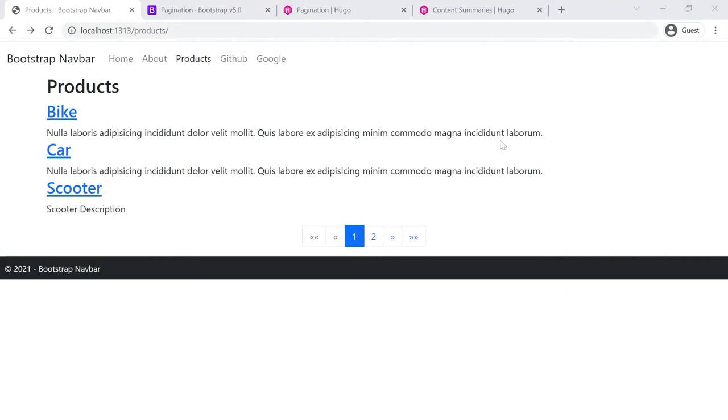And you can see that the length has been shortened substantially. The scooter hasn't got a summary, it's got a description, and that's because we've set up Hugo to insert the description if one has been provided, and at the end we'll remove that so you can see the difference and you can set it up according to the way you'd like your site set up. It is really important to include descriptions so that you can include them for SEO in the head of each HTML document.